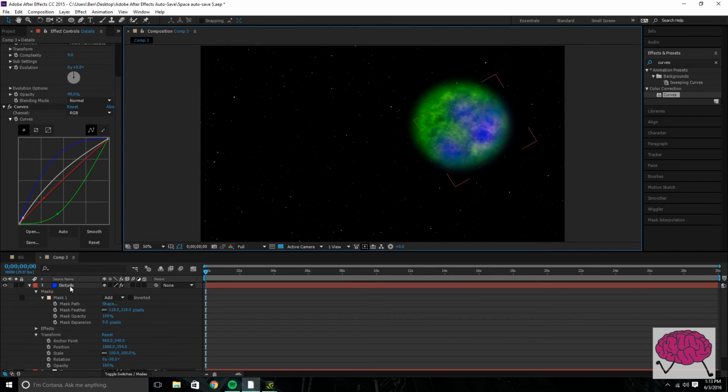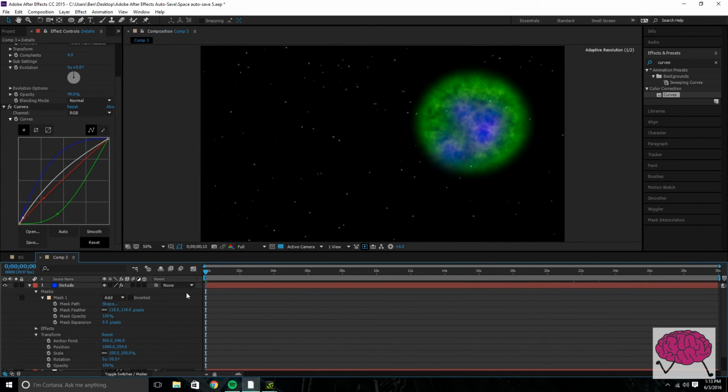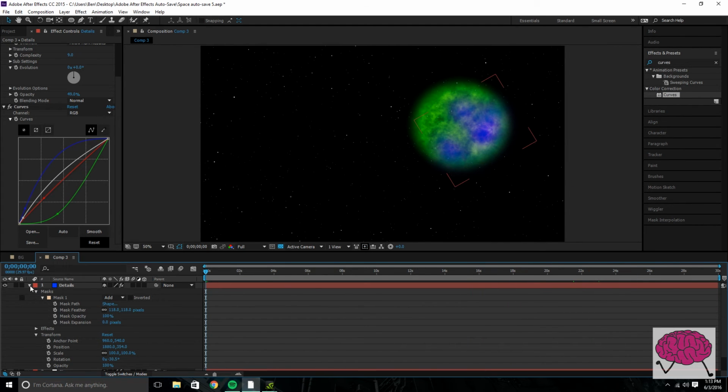All right. Now, our main problem with the effect right now. Watch what happens. Like I said, moving Photoshop, right? The details aren't going to follow that planet. Now, what you need to do is keyframe the details' scale and position to match the planet. The planet, we didn't change the position because it kind of did it on its own, but you're going to have to do it with the details. It needs to have similar properties, but they don't have to be identical.